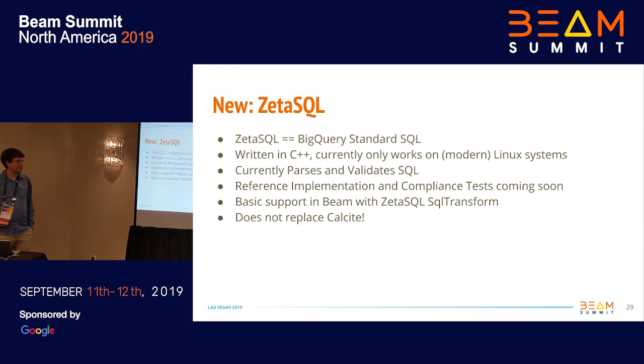It doesn't replace Calcite. That's an important part. We certainly would like to contribute some of this back to Calcite. We don't have time for that at the moment, and there'll be a long discussion on what's valuable and what's not. At the very least, we're going to improve some of the BigQuery parsing in Calcite at some point, so we can have a pure Java path that at least some of this works in.